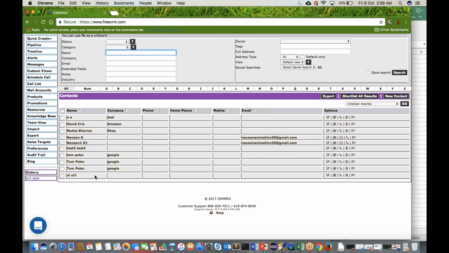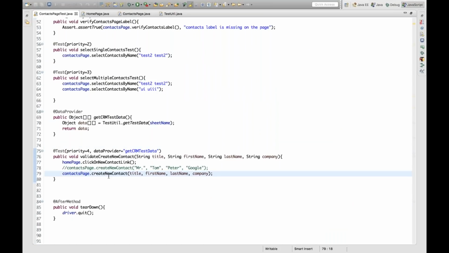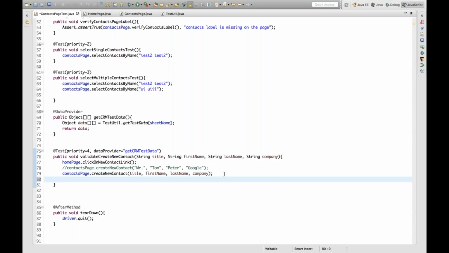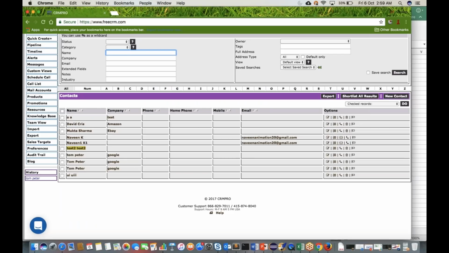So these values are getting added over here, and you can validate that. You can put one assertion over here: after create new contact, how will you validate? You will come to the contacts page and see whether David Chris got added or not. Simple, right? Like that you can validate.